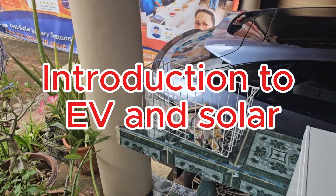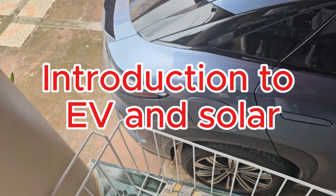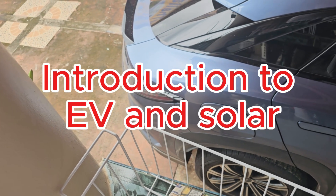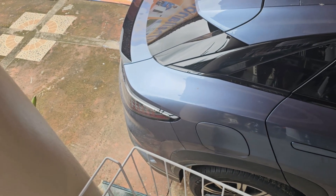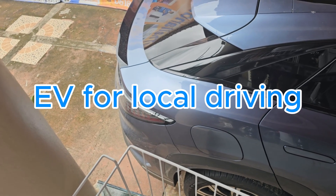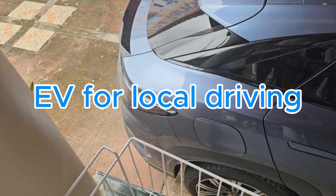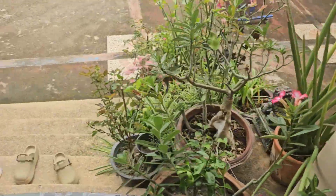This EV is used for small driving — not long distance. We use it for shopping, going to the doctor, errands, school, stuff like that. A normal trip is about an hour each way, so two to three hours. That will drain the battery from 100% to about 50% on a three-hour trip, or down to around 60% on a shorter trip. That's a very normal discharge level for us.